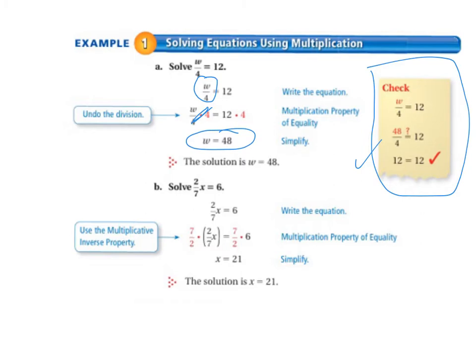Let's look at letter B. It might seem a little tricky, but so we have to kind of go slow and think it through. Solve 2/7ths X equals 6. 2/7ths X equals 6 has this nasty fraction in it. So you need to be sure you write the equation first and look at it and recognize that the 2/7ths and the X are kind of stuck together there by multiplication.